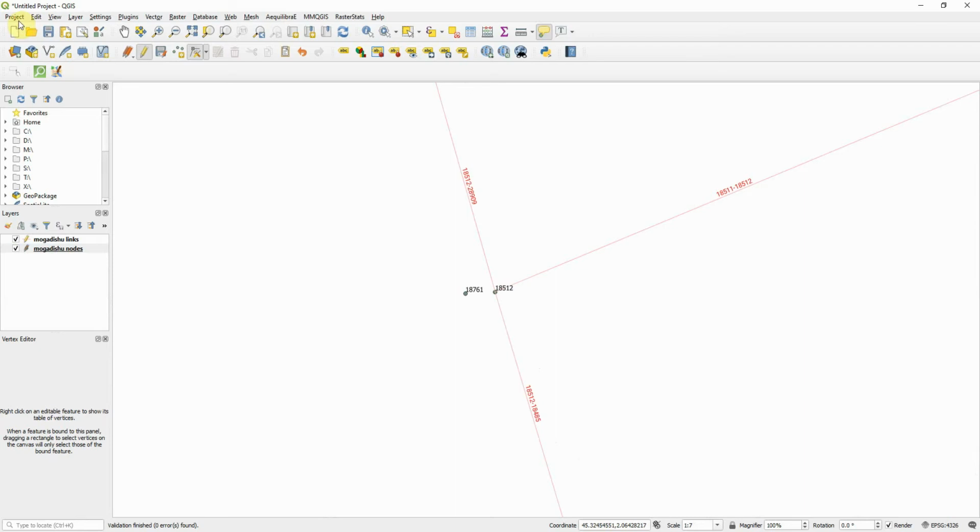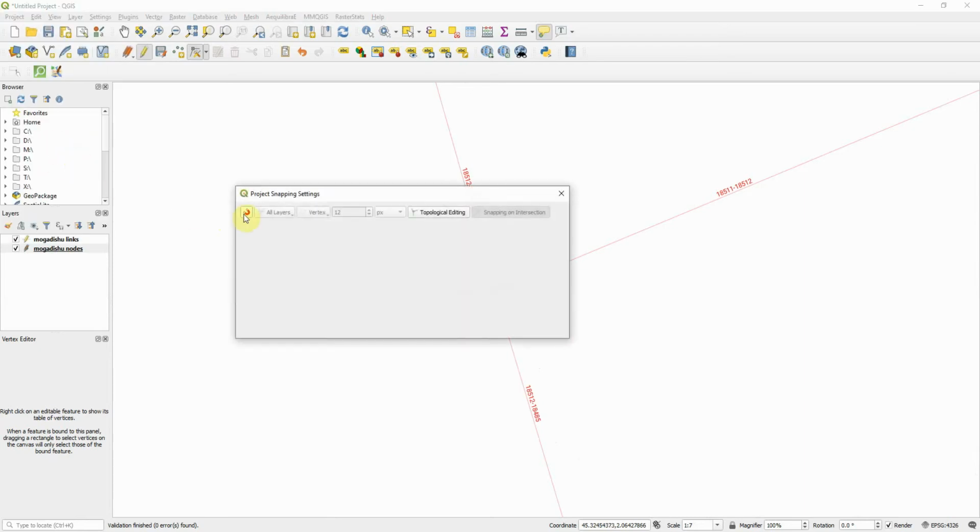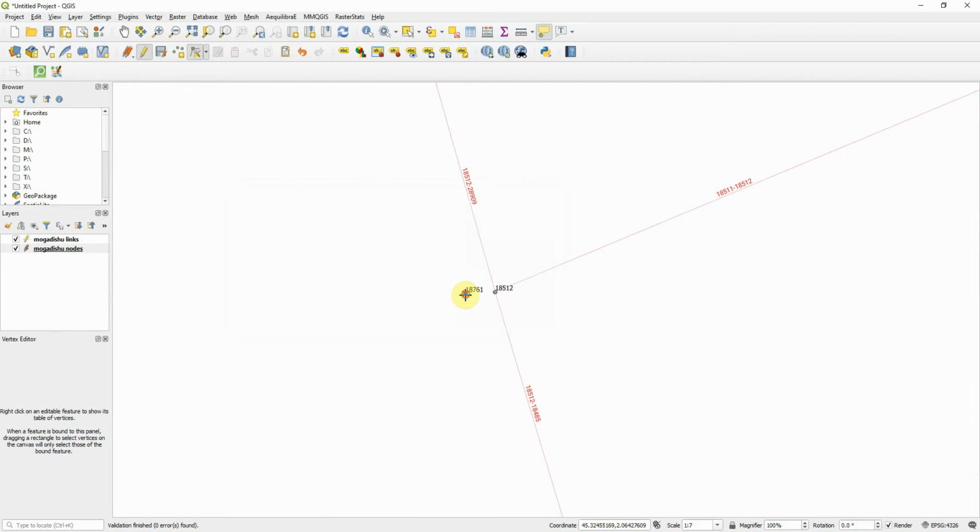Here comes a secret. Go to Project, Snapping Options, and just snapping on intersection is good. You can change how sensitive it is. I'll just leave it as it is, this one. And see, as I move, at some point it snaps straight, and I click there.